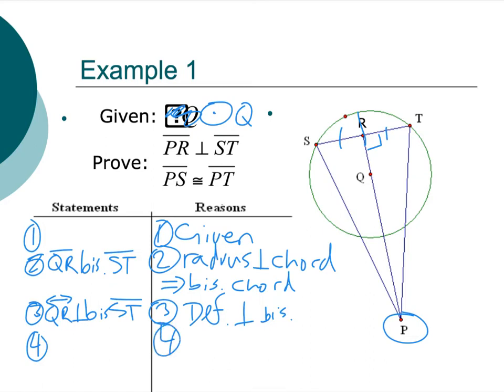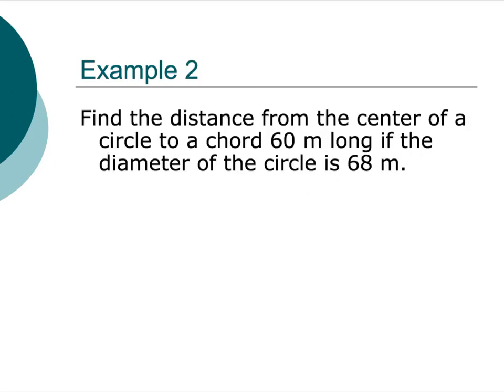All right, so if we've got a perpendicular bisector, then our proof is right there. PS is congruent to PT. And that would be our perpendicular bisector theorem. Yeah. Awesome. I love it. Fantastic. 4-step proof thanks to our new wonderful awesome theorem that we used in step 2. All right, no more proofs for today.